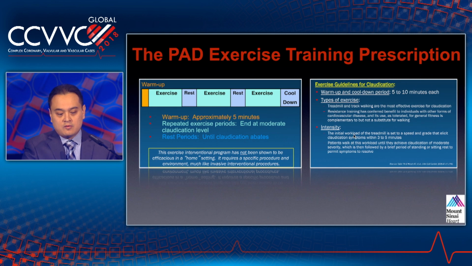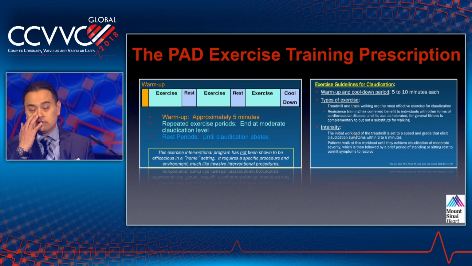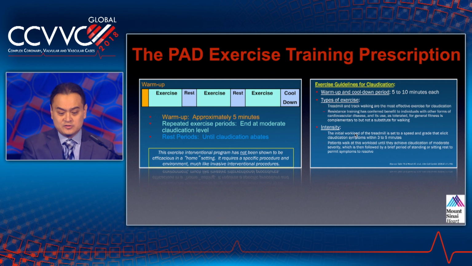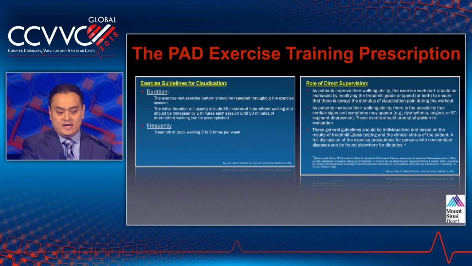The exercise training program is what you do in telling patients to do their exercise. It helps with extending their walking. Basically, this has to be supervised because if you tell the patient to go out and do your walking, some patients don't do that. So you have to have these patients come in and watch them do their exercise. And this is the training prescription that they need. You start them slowly, and you get them going 3 to 5 times a week, and the walking gets better.